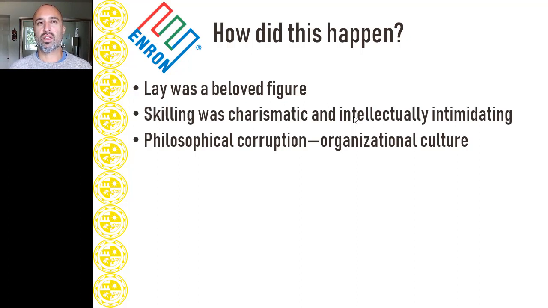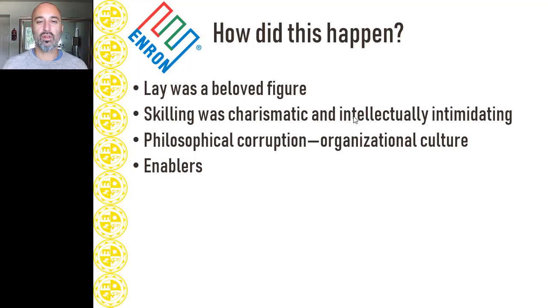So they viewed themselves as sort of above the rules, coming up with all kinds of creative ways to do accounting and creative ideas about how their business would operate, refusing to disclose how they made their money. These were really deep, fundamental ideas within the organization. So it was sort of corrupt from the beginning.